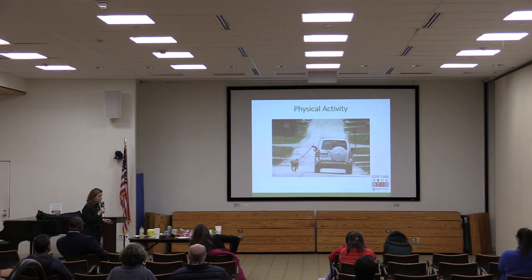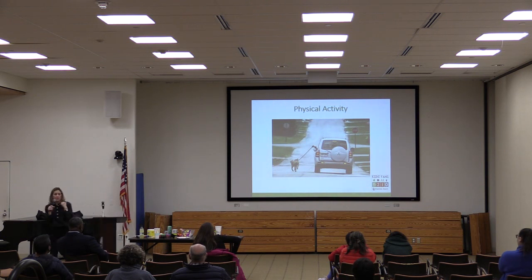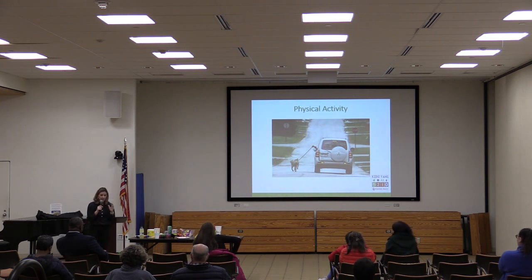Physical activity. So what are the physical activity guidelines? A really big one is, of course, cardio. For adults, it's 150 minutes a week. But there's so much research out there now about muscle strengthening exercises. What are those? Those are exercises where you're pushing your muscle against a weight, like using elastic bands or actual weights, so that you are using your muscles.